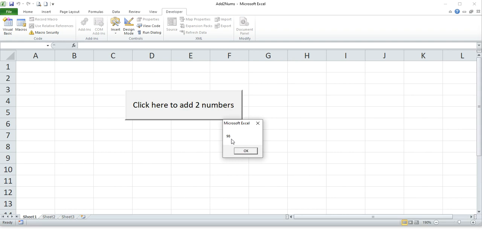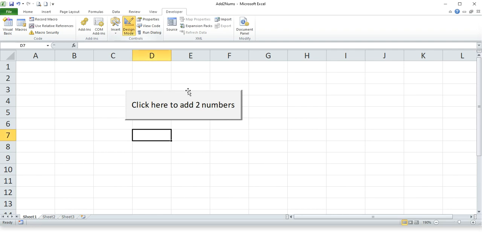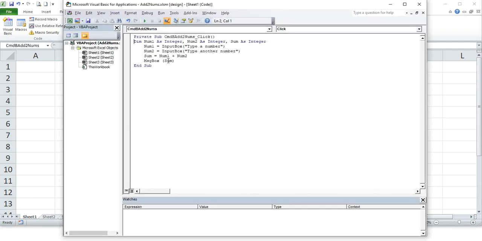Now it comes up with 98, just so. I don't know what 98 stands for. So, it's not user-friendly for that output. Let's go back in design mode. Double-click on the button. So, this part here, sum. Let's see, we have our inputs good. Our second input, our processing is fine, that's working. But our message box, it's just giving us the number, bam, just in your face, just so. We need to have a label saying what that output is showing.